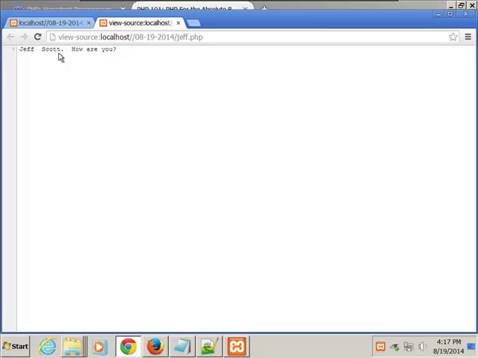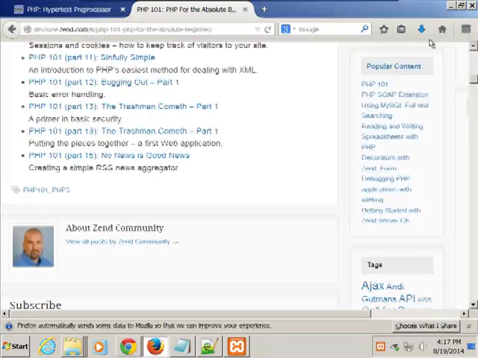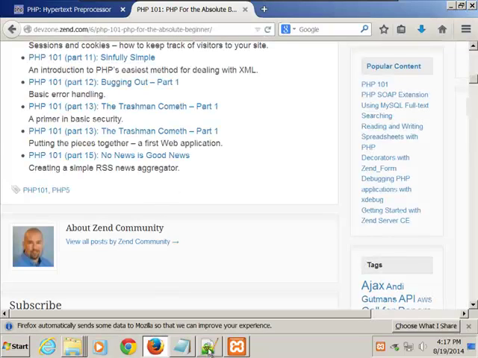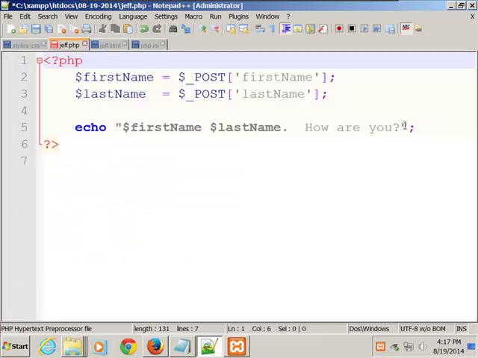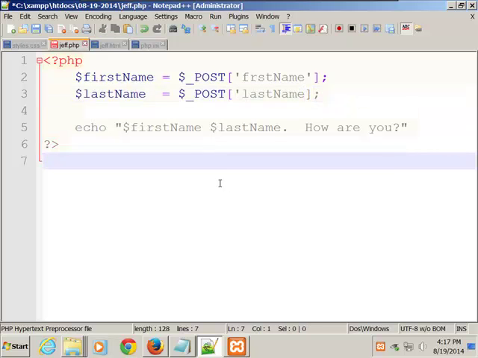All right. Trust the error message. I want you to see a couple of these things, all right? So I'm going to go back to the PHP file. And all I'm going to do is remove that semicolon. Okay? In fact, let's make a few things. I'll spell first wrong, and I'll leave that thing off there for last name. Let's go back and just rerun this.